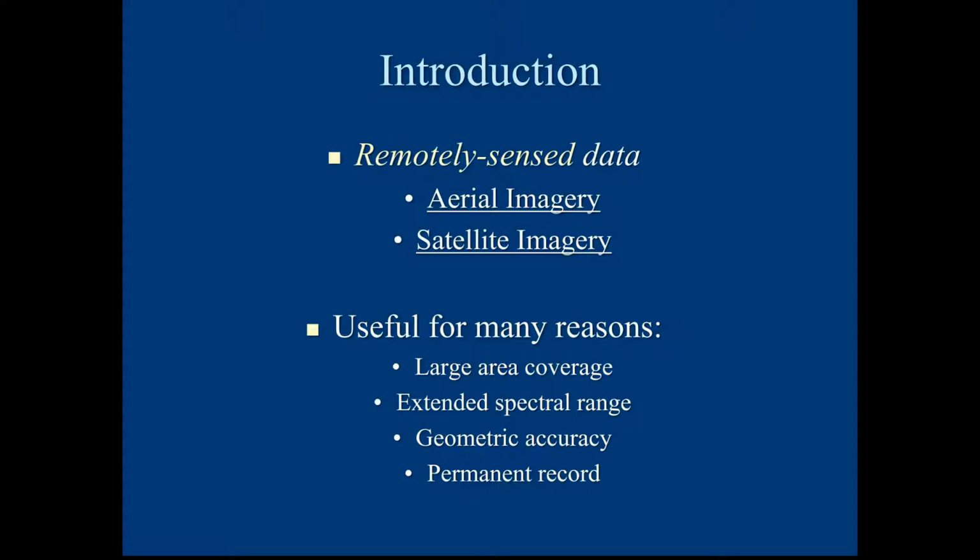This remotely sensed information is useful for many reasons, such as a large area of coverage in a single capture, its ability to look outside the visible spectrum of the electromagnetic spectrum, its geometric accuracy once it's been rectified to Earth-based coordinate systems, and the fact that it is a permanent record of a single snapshot in time. Let's take a look at a few examples of remotely sensed data to get an idea of what we're talking about.